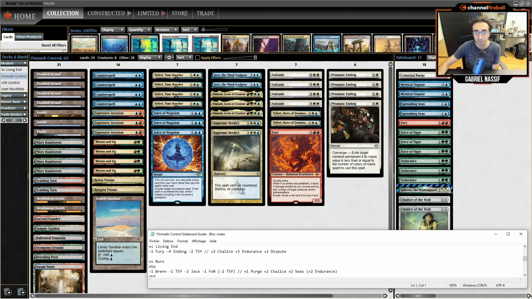Sideboarding, once again, pretty straightforward. Bring in 4 Prismatic Ending. Cards just pretty much don't do anything against them: 2 5-mana Teferi and 1 Fury. Fury, I don't think, does enough to fight their Living Ends. And you cut 5-mana Teferi over Jace just because it's 1 mana more expensive, and Jace digs deeper.